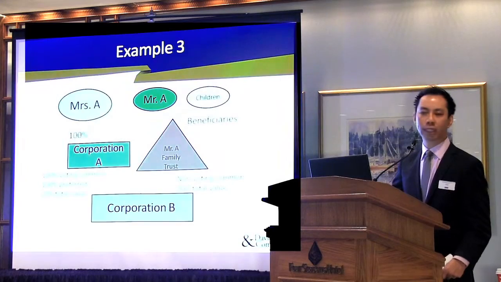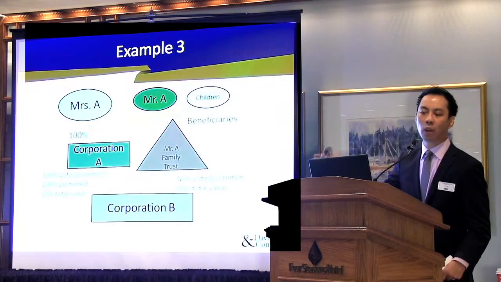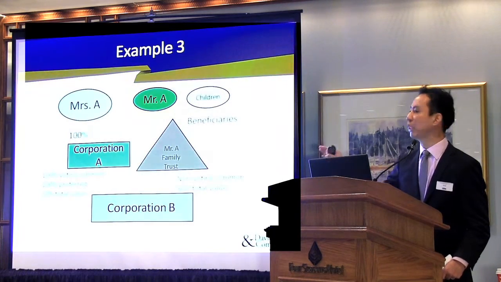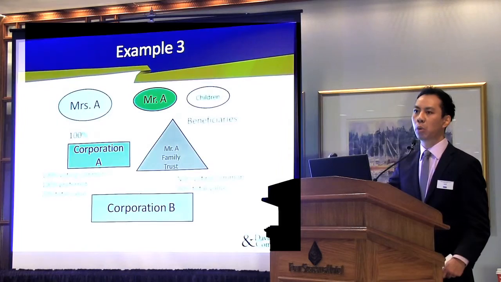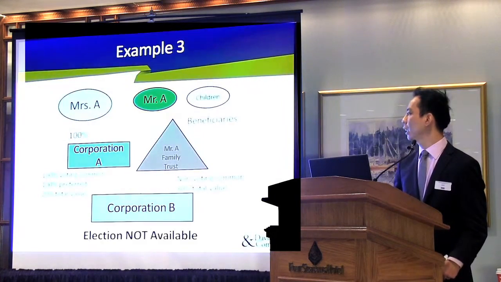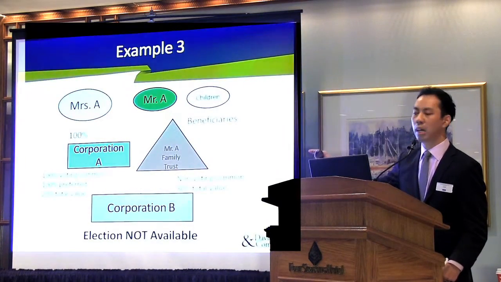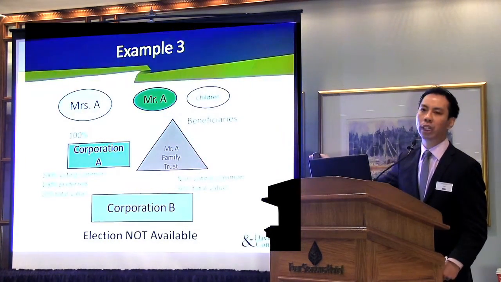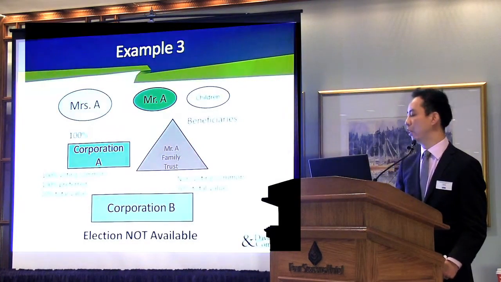In this particular example, there's now a family trust that owns Company B, but you can see the voting shares and the value shares are actually separated. So Company A doesn't actually own all of the value, or at least 90% of the value, in Company B, the family trust does. So in this particular situation, again, the election is not available. And this is a very common structure that our clients will have. But if the value shares and the voting rights are separated, this election won't be available.